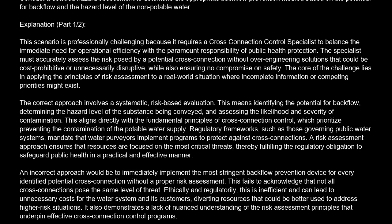An incorrect approach would be to immediately implement the most stringent backflow prevention device for every identified potential cross-connection without a proper risk assessment. This fails to acknowledge that not all cross-connections pose the same level of threat. Ethically and regulatorily, this is inefficient and can lead to unnecessary costs for the water system and its customers, diverting resources that could be better used to address high-risk situations. It also demonstrates a lack of nuanced understanding of the risk assessment principles that underpin effective cross-connection control programs.